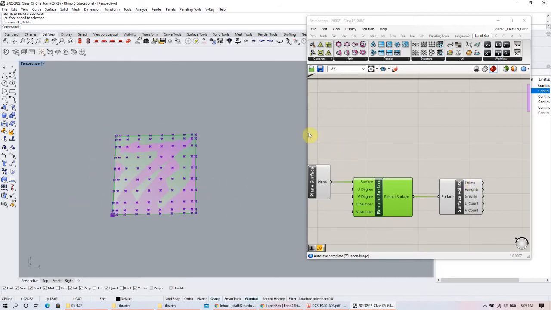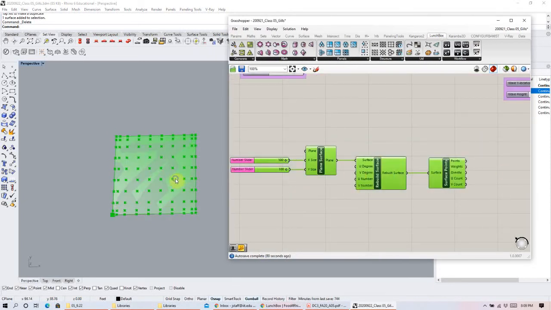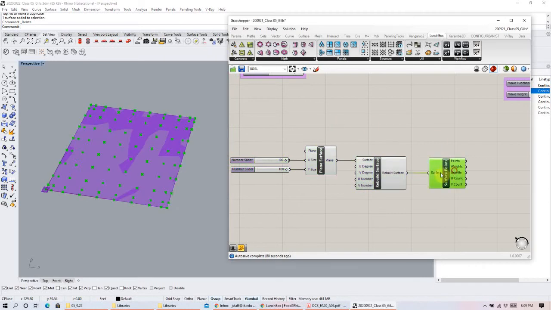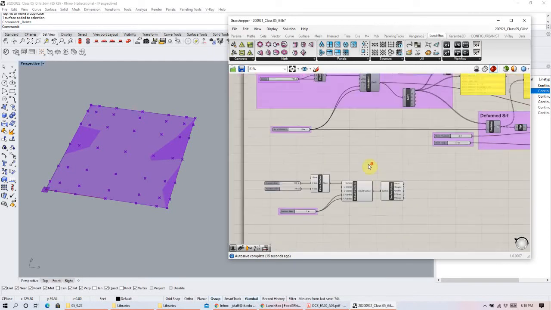So back to Grasshopper. What we're doing here is essentially the exact same thing, but just in Grasshopper space. So I have my points on, I have my surface points, great. I'm going to want to control the U and the V divisions. So I'm going to bring down a number slider and input that into both the U and the V. And then I can adjust that to somewhere around 7 or 8. But this will actually be important later because we will reuse that number. So these are all together. I think I'm fairly happy with this.